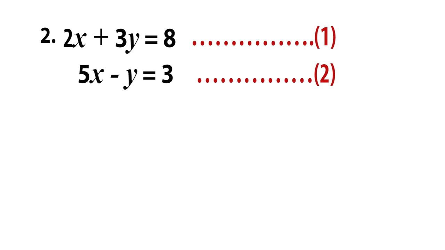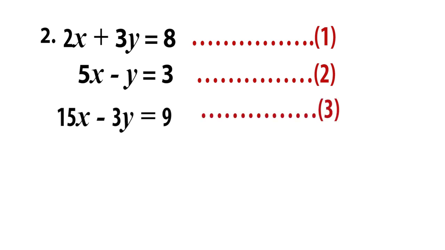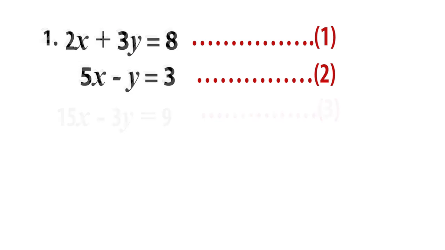What we can do here is to go back to our steps that we looked at in the introduction. We said the variable we want to eliminate should have the same coefficient in both equations. Unfortunately, they are not the same in this case. So let's multiply equation 2 by 3 so that we can make the coefficient of y in both equations the same.